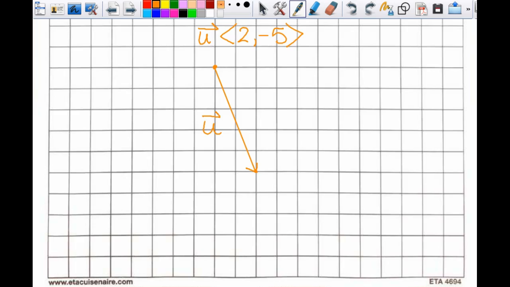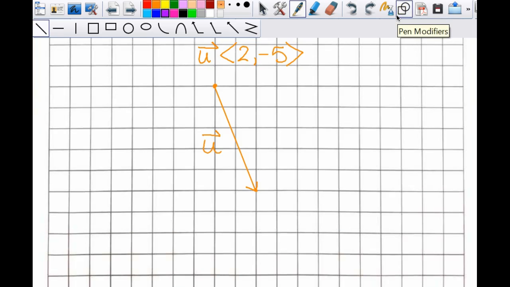So what we want is this one drawn or written as a combination of unit vectors. So we're going to draw in, basically make this into a right triangle, just like you would for distance formula or Pythagorean theorem or anything else on the coordinate plane. Kind of like when you learned how to count slope. If I'm going to get from 2 to -5, I'm going to go to the right 2, and then I go down 5, right?